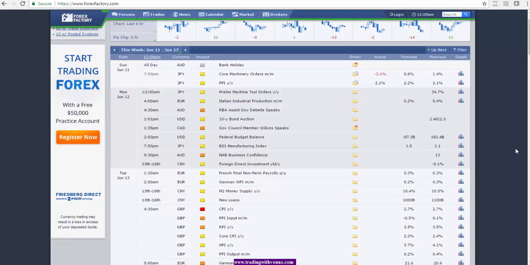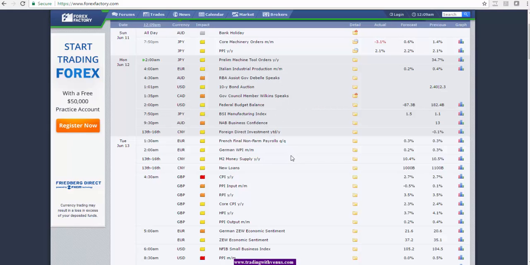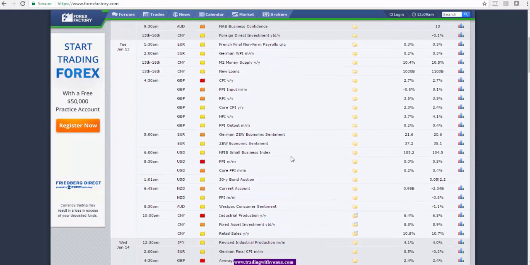Let's start off by taking a look at our economic calendar for this week. Monday is fairly slow in terms of major news coming out. On Tuesday, we have CPI, which is the inflation number for the British pound. The British pound has taken a big hit with the exit polls showing that there's no clear majority. As a result, we saw a big 250 pip drop for British pound. So this week will be very important for the pound, and it's still feeling the impact of the elections.